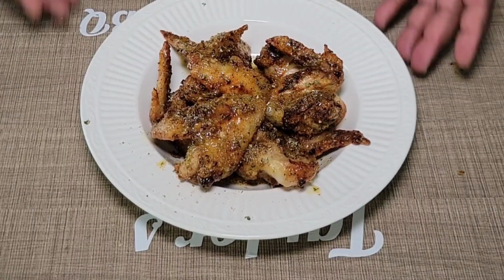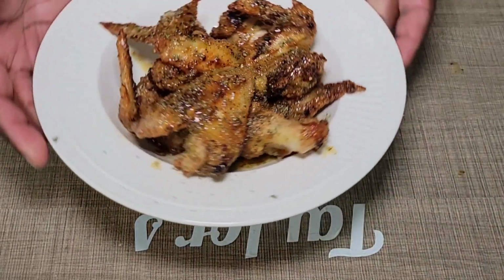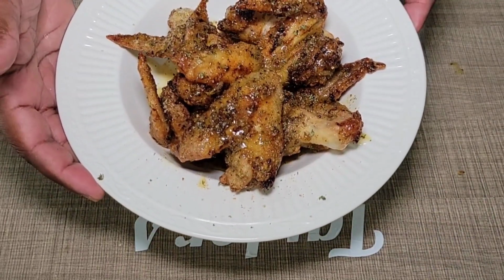And that's that, guys. That's my version of wet honey lemon pepper wings for my kids. Hope you guys enjoy.